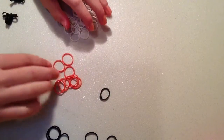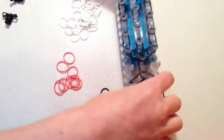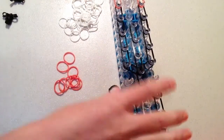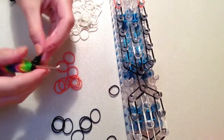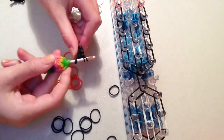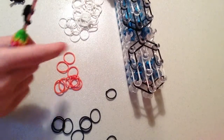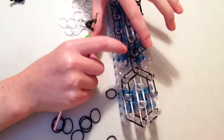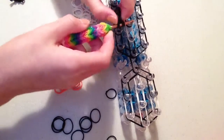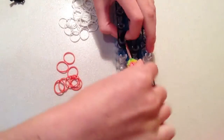And you can get your loom back now. And we can add our two wings on. So put both of those ends back on your hook like this. And then there's the face and then the neck and then these two are the ones that we're going to put the wings on. So take it, stretch, and put all those bands on that pin.